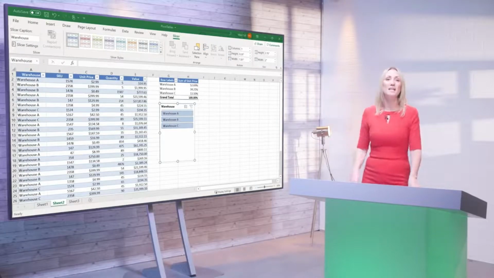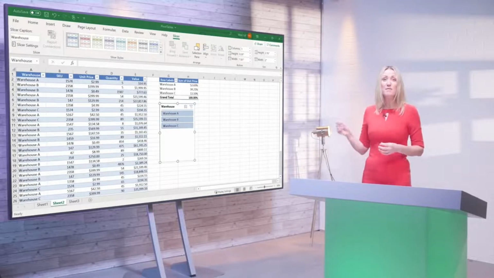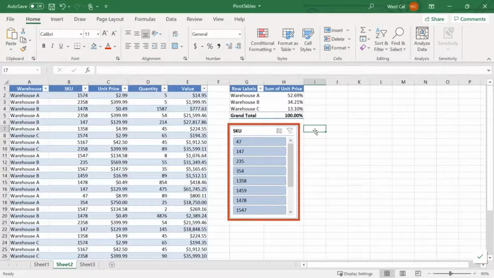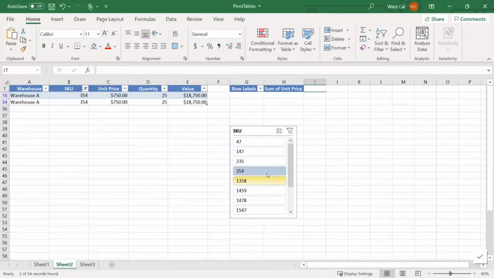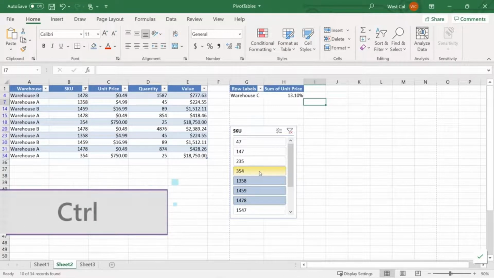Slicers are displayed graphically as a small pane that contains a series of buttons that represent each unique value from the field that the slicer is associated with. You can toggle between filtering and not filtering unique values from the field by simply clicking these buttons. Filters in a slicer that are not applied appear blue, while those that are white are active. If a filter button is grayed out, this indicates that an already active filter has removed the values represented by this filter from view. You can apply multiple filters that exist in the same slicer at once by holding down the Control key and clicking on each filter that you would like to apply.